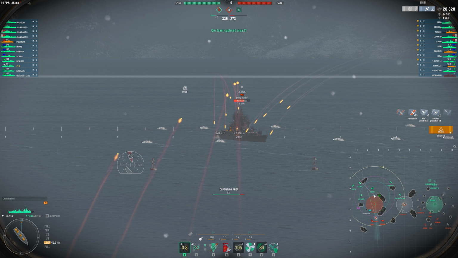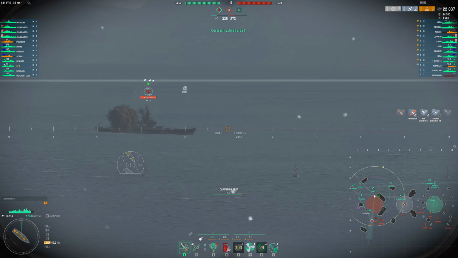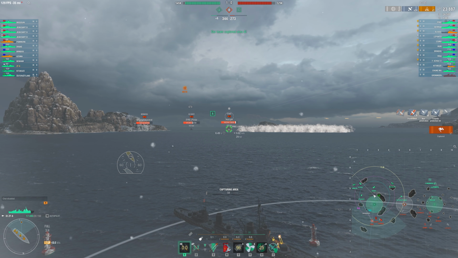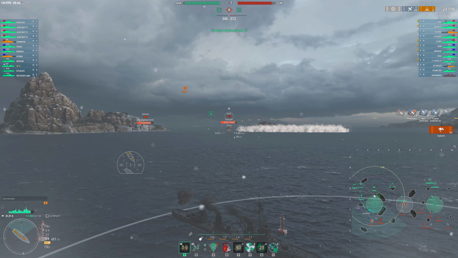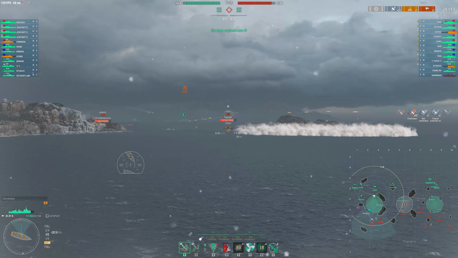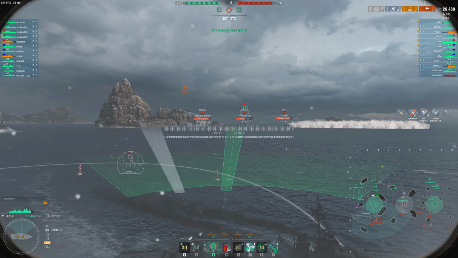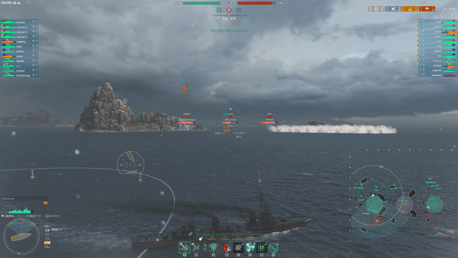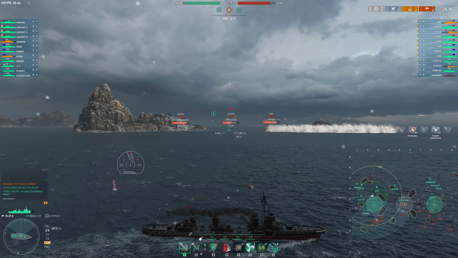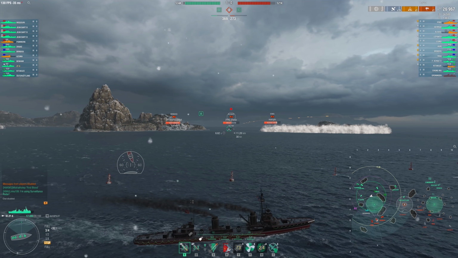Another really nice thing about this build is you get some really good concealment. I believe it's 5.9 kilometers, which is not the best at the tier. Obviously, there's some Japanese torpedo boats that can get even better concealment, but 5.9 is pretty much good enough to compete with most ships in a spotting fight. You don't get the hydro, but honestly, most of the time you shouldn't be playing your ship in such a way where you're relying on hydro to spot torpedoes, that kind of thing. It is nice to have, but when you don't have it, it's not the end of the world, I don't think.